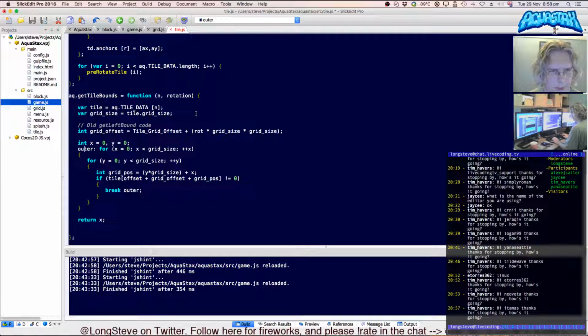So X and Y, so it's looping along a little tiny tile grid, so this would be 2 by 2 or 1 by 1. I'm not even sure you can do named loops in JavaScript. I'll find out, I suppose.